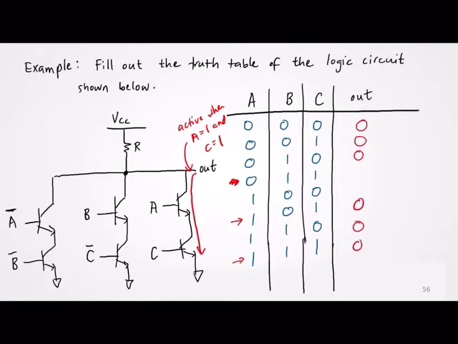to ground. Now that I have checked all paths, that means the remaining rows in the truth table should indicate a high. Meaning, let's say my input is 0 for A, 1 for B, and 1 for C, I have no path to ground, so it's hanging, everything below is open, so that our output is pulled up to VCC. And the same goes for an input where A is 1, B is 0, and C is 0. Okay? Sorry, it's this one. 1, 1.